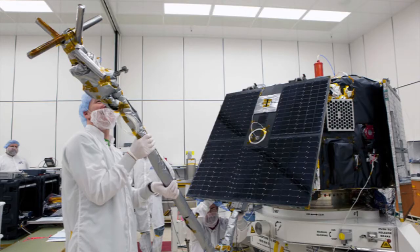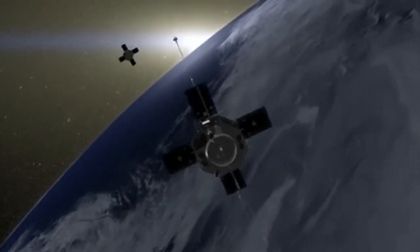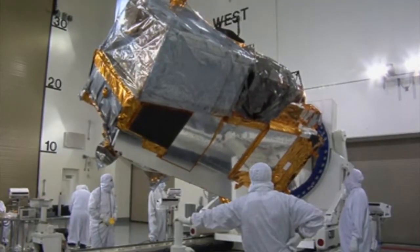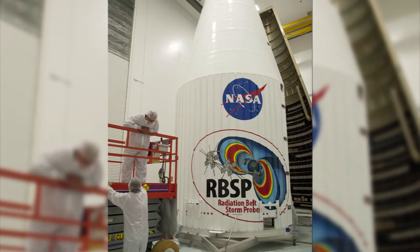Engineers and physicists designed and built parts of the satellites on campus in collaboration with University of Iowa Professor Don Gurnett's research team. The probes will have slightly different orbits to collect information from different parts of the belts. This is the most complete set of instruments ever flown in the radiation belts — modern instruments with the best quality we can have. For the first time, two spacecraft with great instruments will deliver some wonderful science.